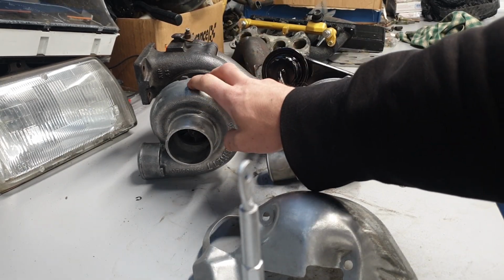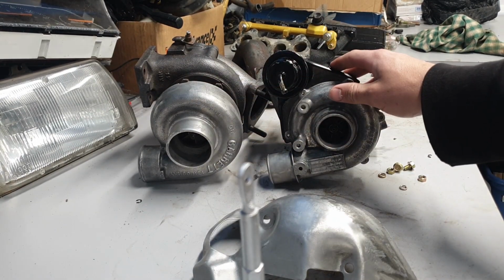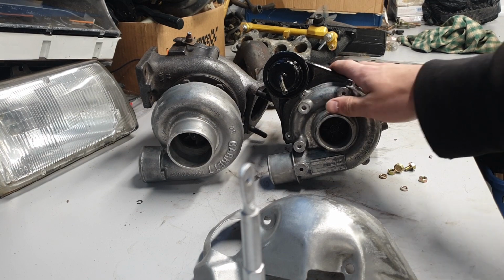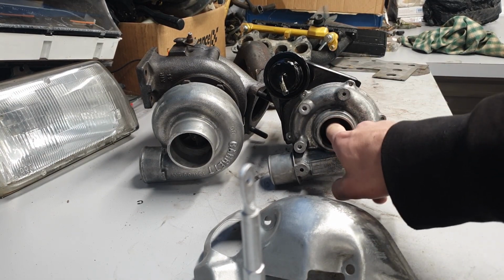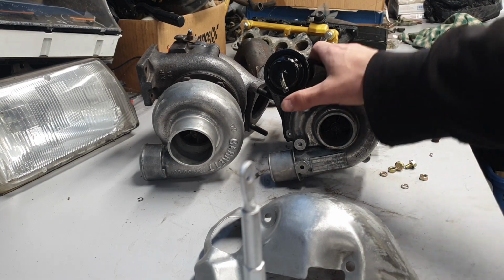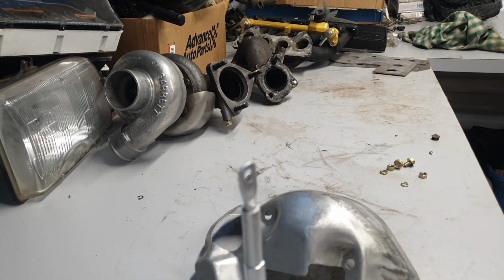This should let me run 200, 220 horsepower very easily, whereas the stock one really cuts out around 160 or 180, somewhere in that range, before it just gets choked up, and you don't want to run too much pressure through it before it eats itself. I spent a long time cleaning this up. So sad that it's going away now, but oh well.